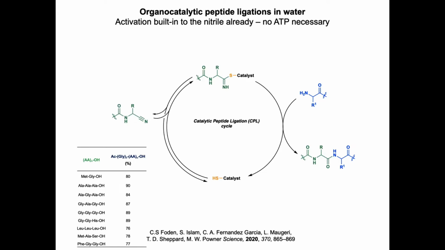And this process is incredibly simple, because all one needs to do is incubate the three components together and a peptide product emerges. It's just as simple as that. What's nice about this chemistry is it works at pH 7. It tolerates all the amino acid side chains again without any protecting groups. And the only byproduct is ammonia. And ammonia is a useful byproduct in a systems chemistry scenario because it can then be returned back to generate more amino nitriles through the Strecker reaction.